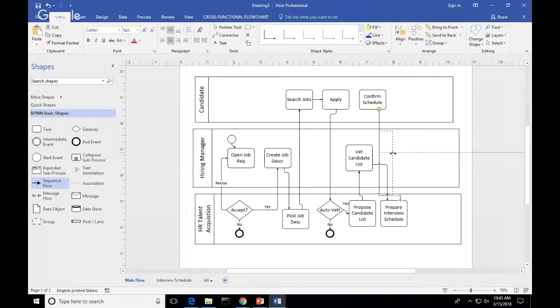Yeah, it just goes to the next sheet. On this flow, you can have sheet 1 and 2. It actually creates the next sheet. Okay.